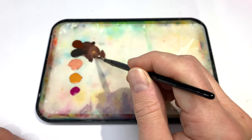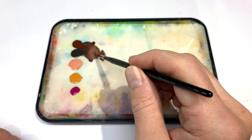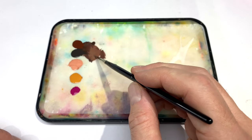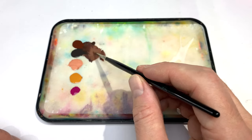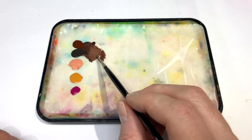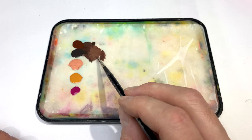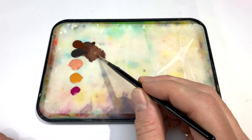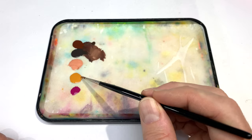So we're going to mix in some brown rose and some light brown, and you're going to see we're mixing it into the mix we already had. So the mix we already have prior is the basis for the new mix. It's just we're getting a little bit lighter as we move along.